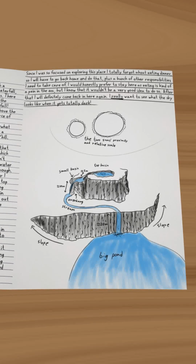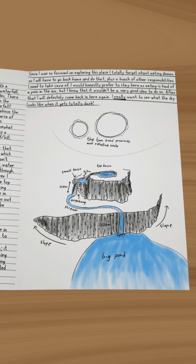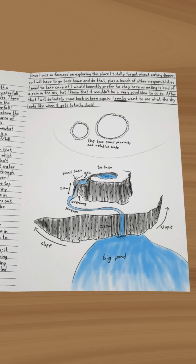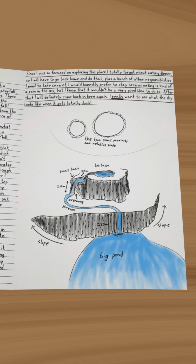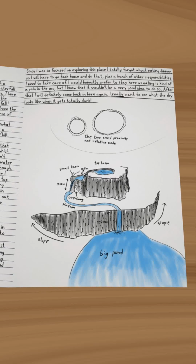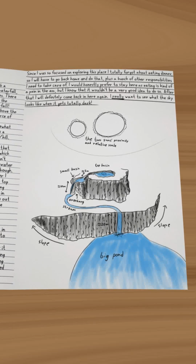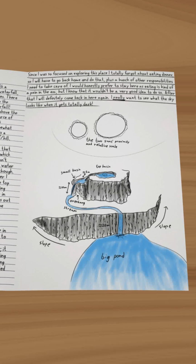So what is the source of the stream? Another waterfall! There's a really cool overhang structure from another cliff above the stream, with the waterfall running down the side of it. The source of this waterfall is a small water basin on top of the cliff, which is sourced by yet another waterfall, although this last one is somewhat small compared to the other two. The source of this waterfall is a slightly bigger basin, which is located on the very top of the cliff/hill. Standing at that point gives you a really beautiful view of the environment.